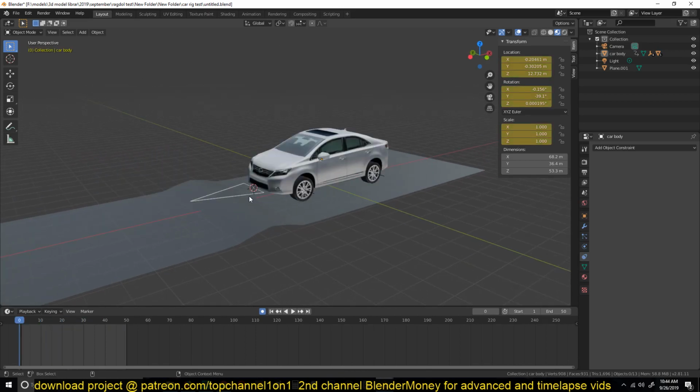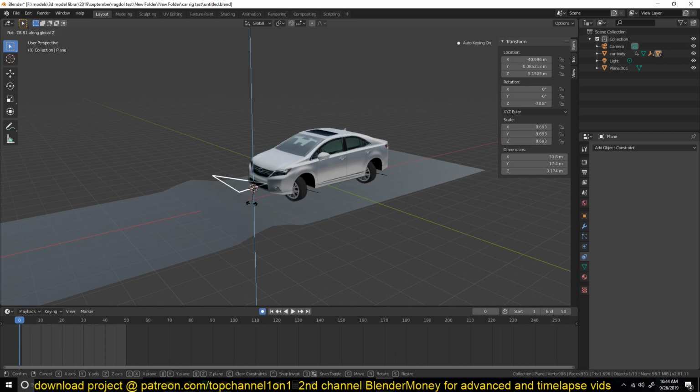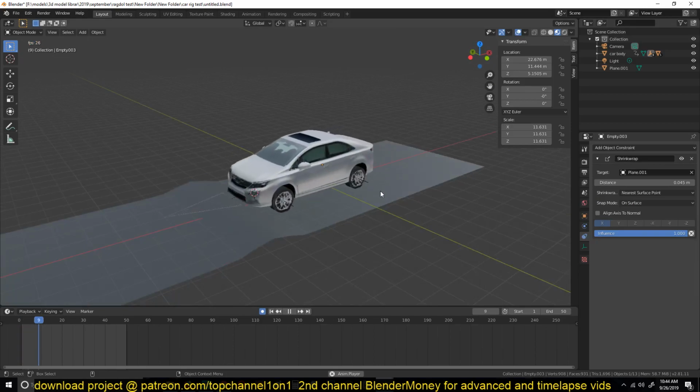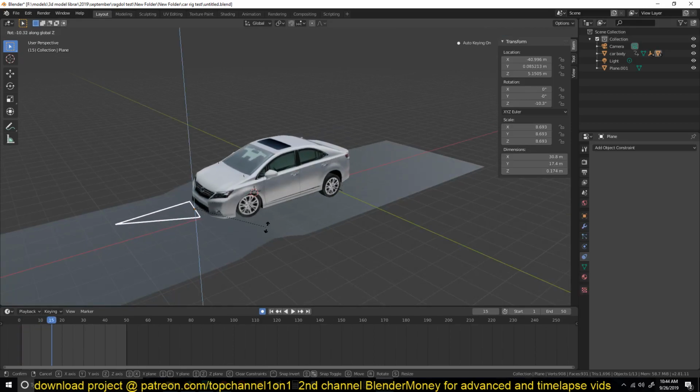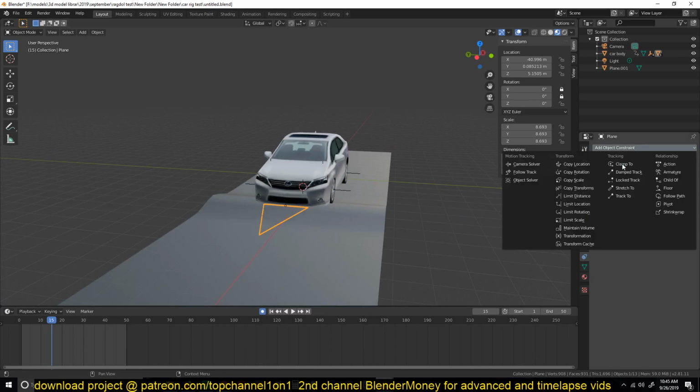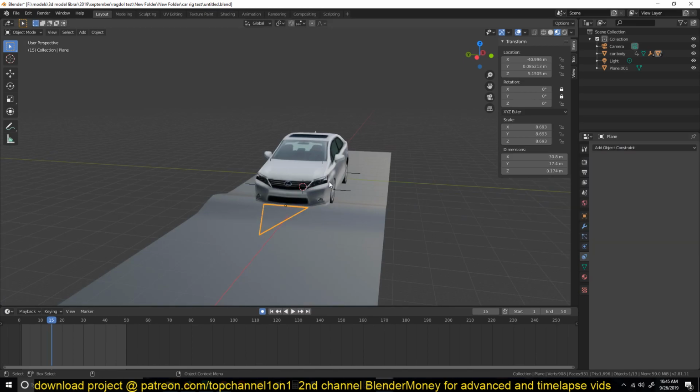Great. The problem is that whenever we rotate this, the back tires also rotate. So what we're going to do is select these and remove the copy constraint, so that when we rotate this, only the front tires rotate. And we're also running into an issue where if I rotate this in a different axis, the tires will also rotate in that axis. So what I'm going to do is lock all the other axes except the Z rotation, so that I can only rotate these in that axis. And I can also add a limit constraint to limit the rotation of this so that the tires never go too far. But you can do that on your own. Just add a limit rotation constraint there to have that.